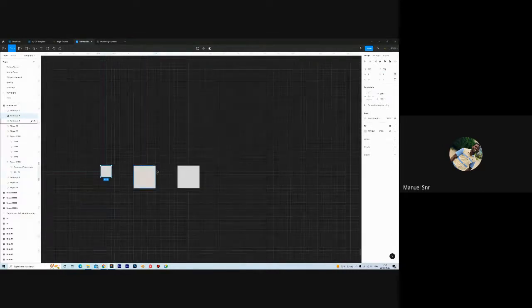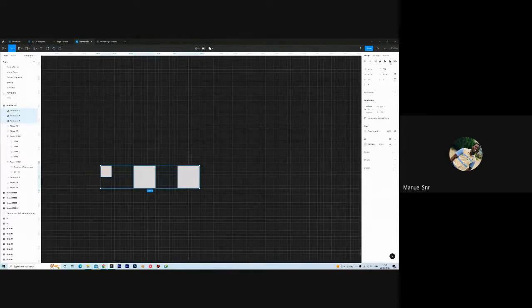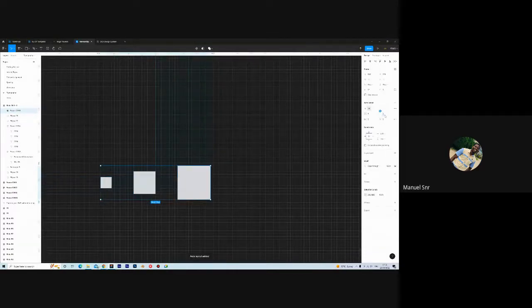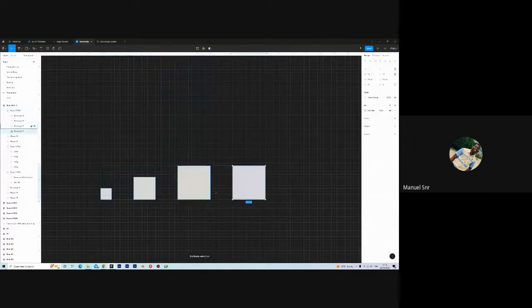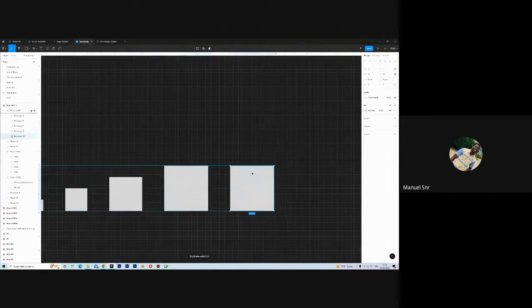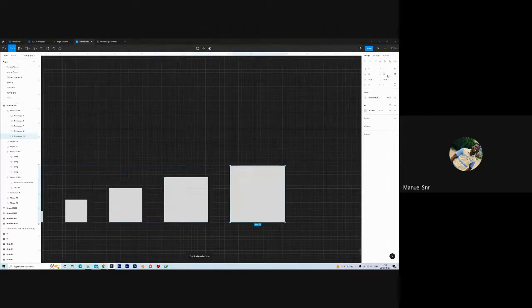So let's say we start with 4, just for consistency. So 4, 8. Our next one now will be 12 pixels, because I'm working with the 8-point grid. Remember, the reason we're using 12 is also because 4 can go into 12. So 12 pixels. Next one now is 16, and 20.